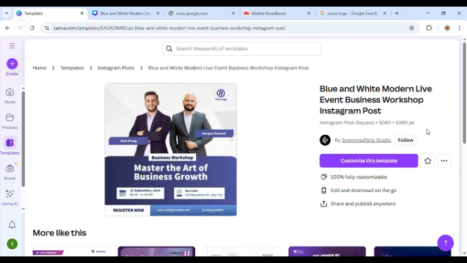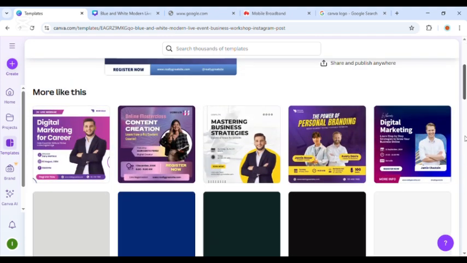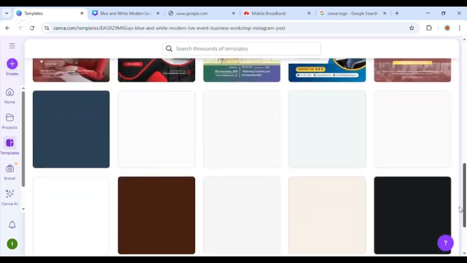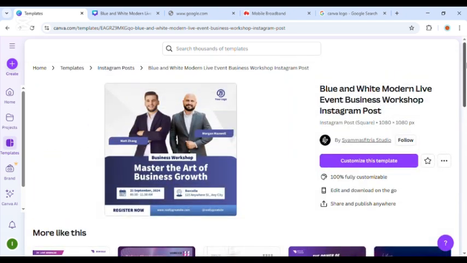Now, this is the template I chose. I already preserved this template for this very short practical, and I had so many other options. How did I get to this point? I searched workshop. When I go to templates, I had to make a search. I searched workshop.